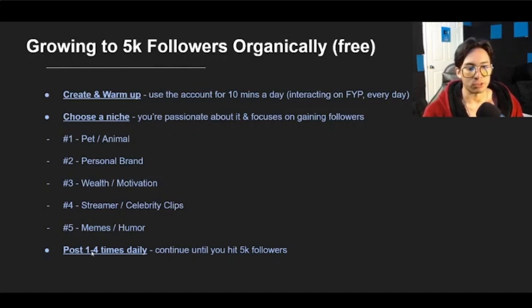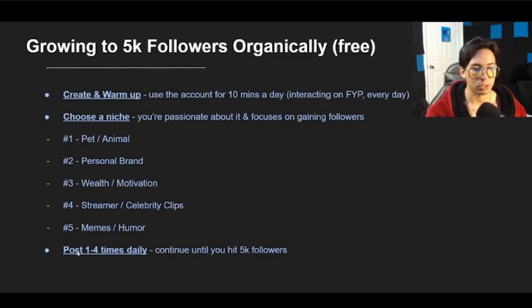It's a lot more effective because the faster that you can grow a page and get into the algorithm, the faster you're going to gain followers. Meaning that if you post 4 videos a day, the algorithm's going to optimize a lot more on this page, right? Let's say you have a dog. You're posting your dog every single day, 4 times a day. Within a few days, you're going to have posted 10, 12, 13 videos on that page. TikTok already knows what audience to promote the video to because you're using the hashtags, you're following the things we're about to talk about, and it's a lot easier to really go viral in that niche.